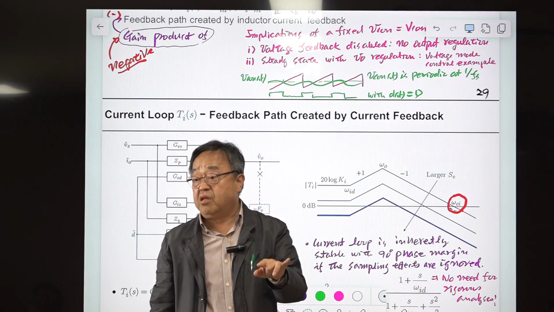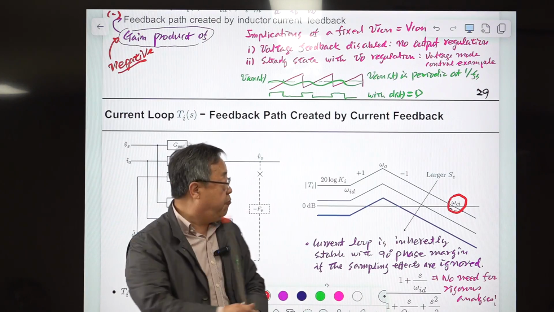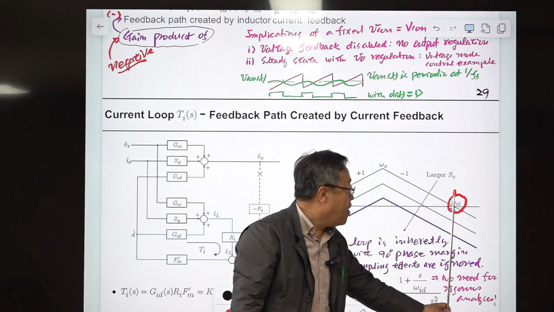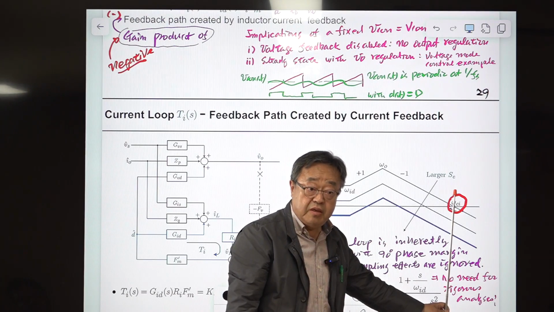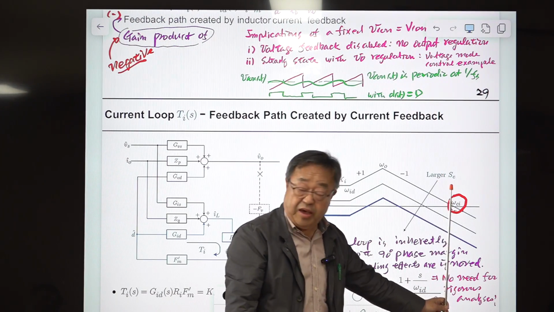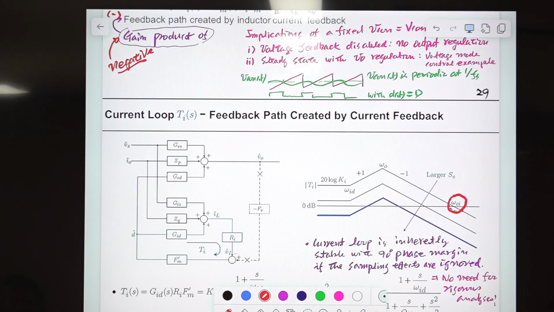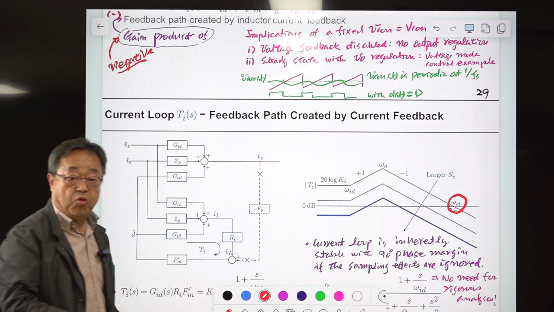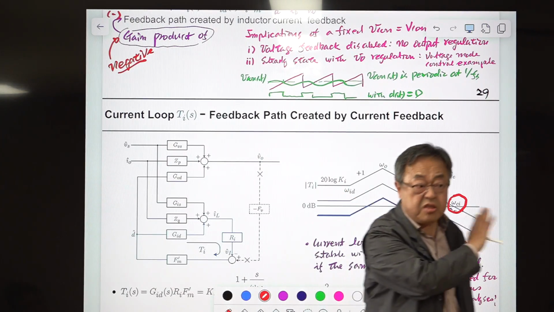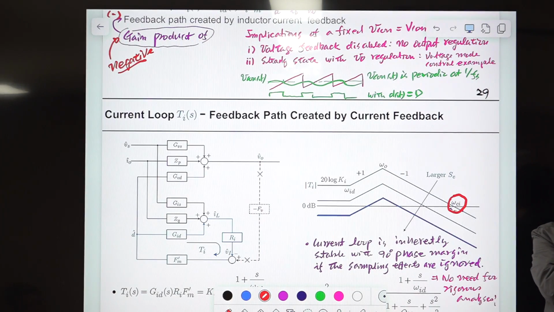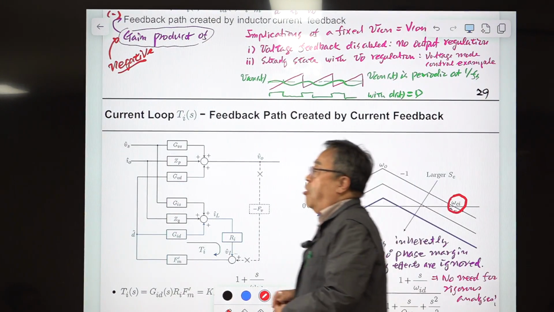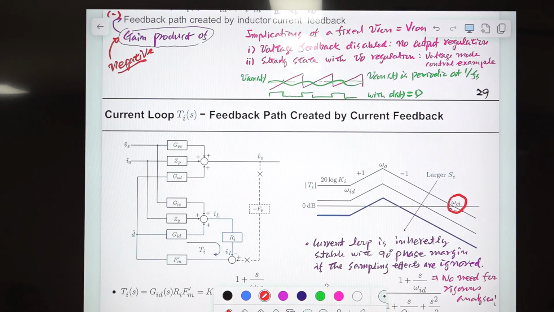Okay? So classical analysis is perfectly okay if this is observed. This regulates the maximum crossover frequency of the current loop to be lower than this. Then you can even totally ignore the sampling effect, and the classical analysis is as good as the new analysis, or even in some cases much simpler. Okay, and with this, the design of current mode control is as easy as the case of voltage mode control. I told you several times.